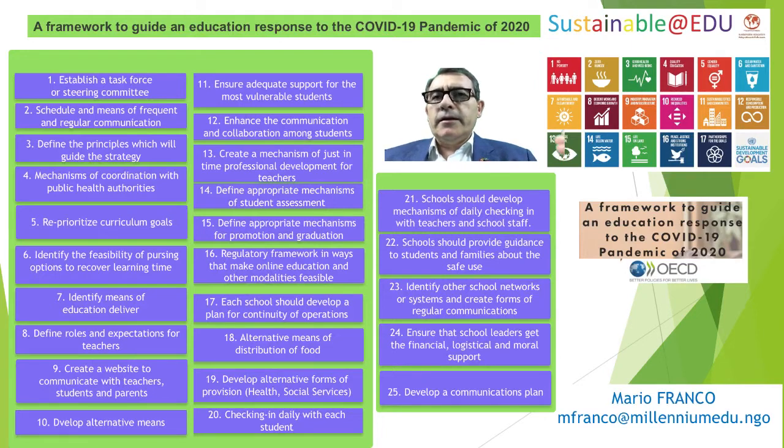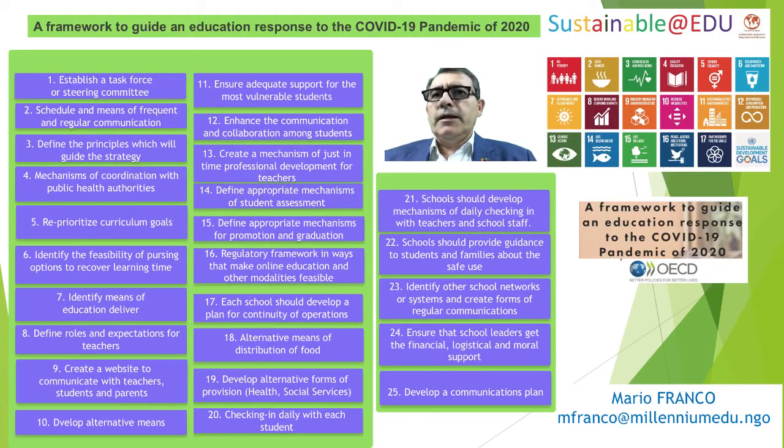modalities very clear. There are many reasons and many ways to define the framework, the rules, how this should be used, and what kind of approaches in administrative terms. Recommendation number 17, each school should develop a plan of continuity of operations. That's very important. To have a macro vision is clear the basis, but every school has to answer in their context. Then help the schools to develop their own continuity plans.